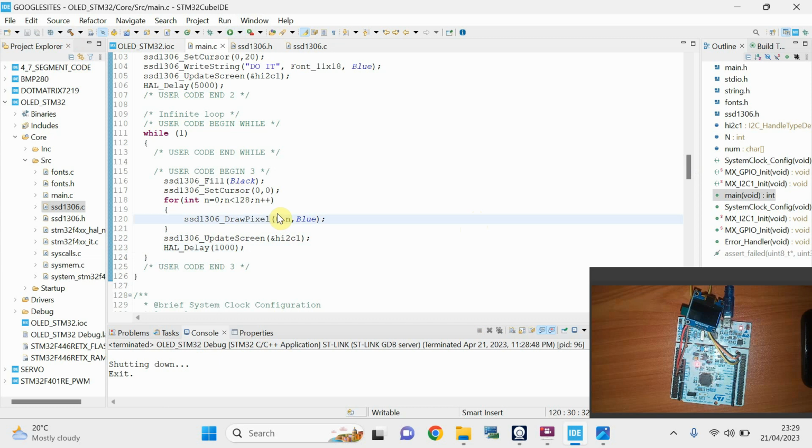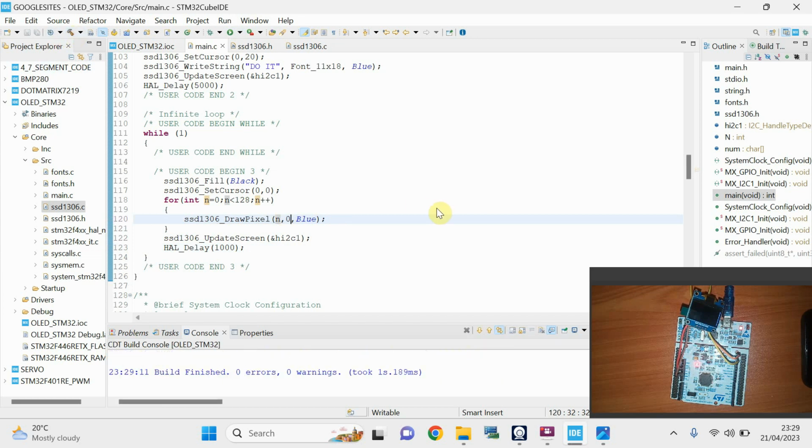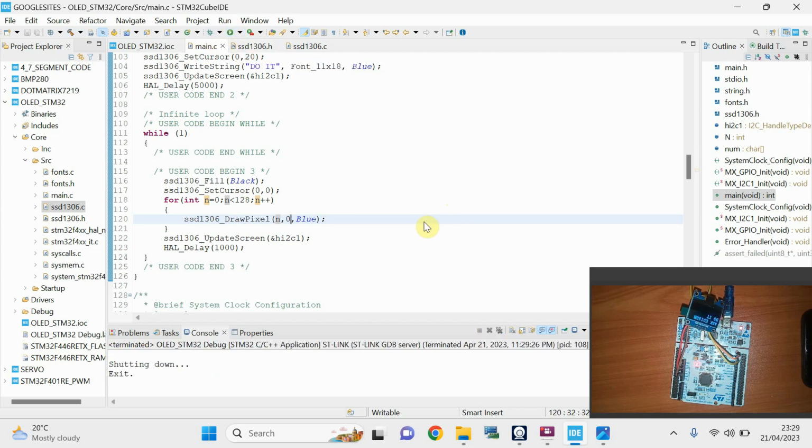So let's have n at position 0, and then let's view the code. So you can see the line is now horizontal.